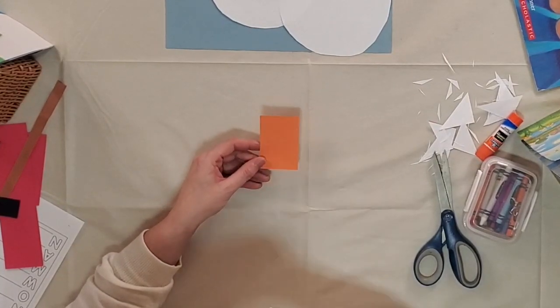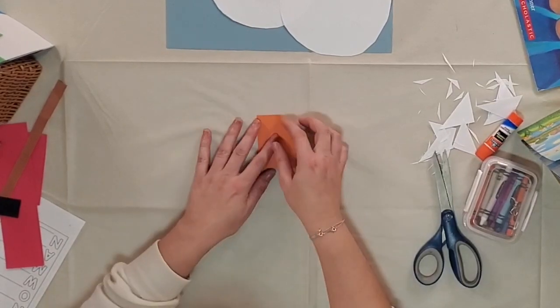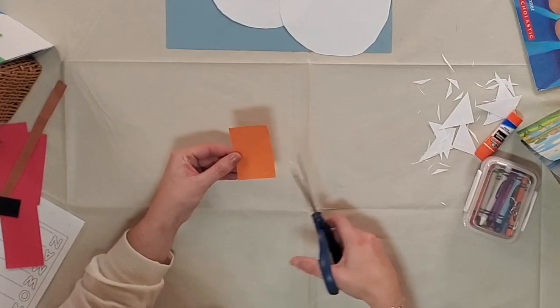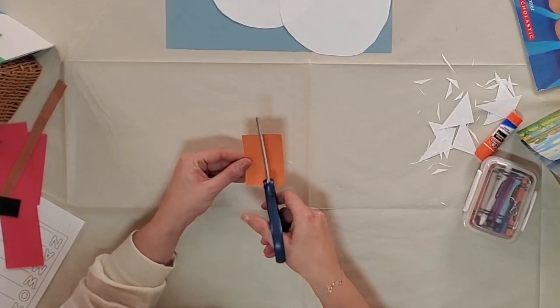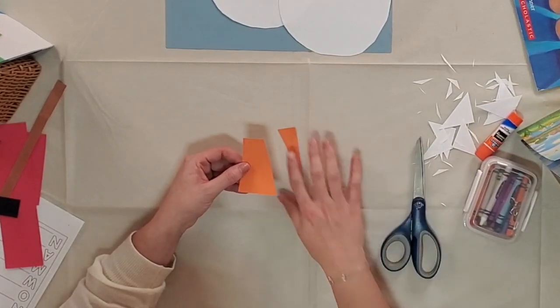So I'm going to grab my orange, and what we're going to do is again take my rectangle nice and tall, and what I'm going to do is start at my bottom corner, and I'm going to go to about the middle of this and just cut. It might not be perfect, and that's fine.